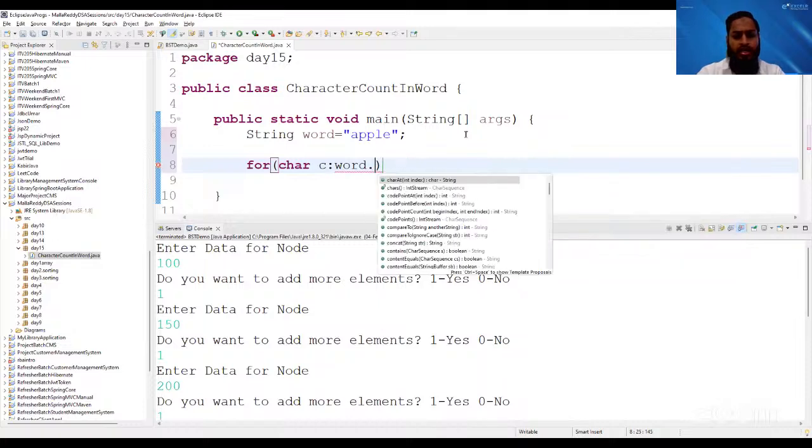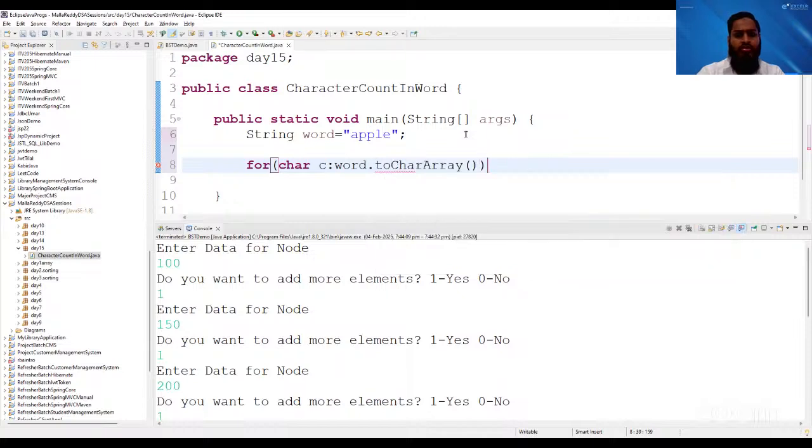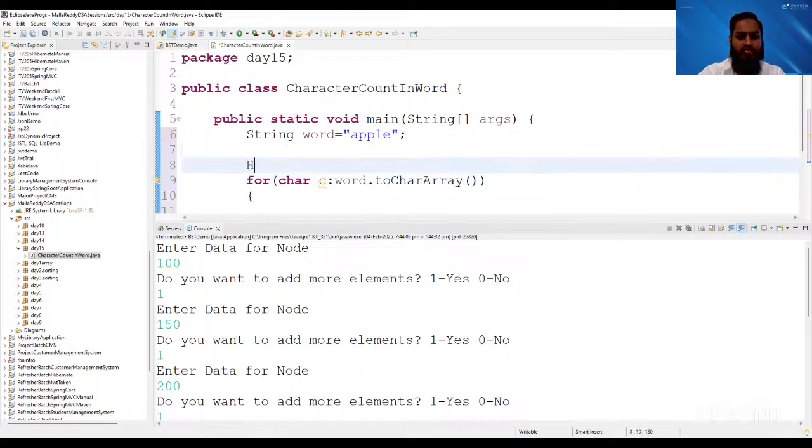2 character array. So now in my first iteration, I will have C. So I'll take a hash map now. The key will be the character, because hash maps are always for classes, so you cannot take primitives. My value will be the occurrence of that character, so integer.